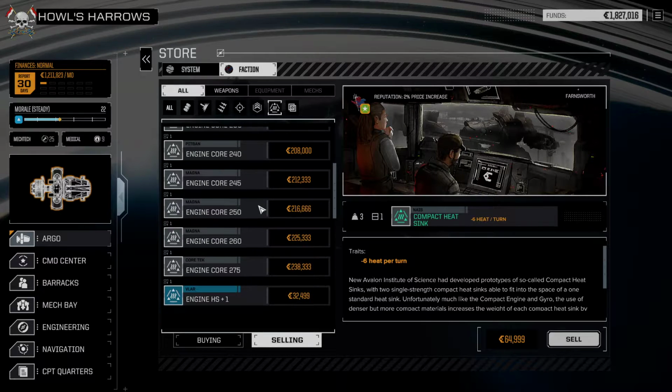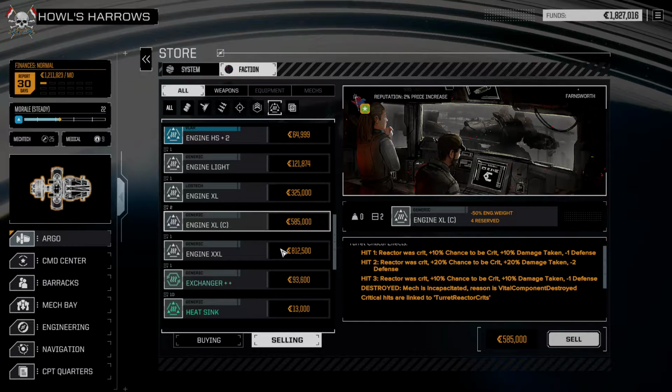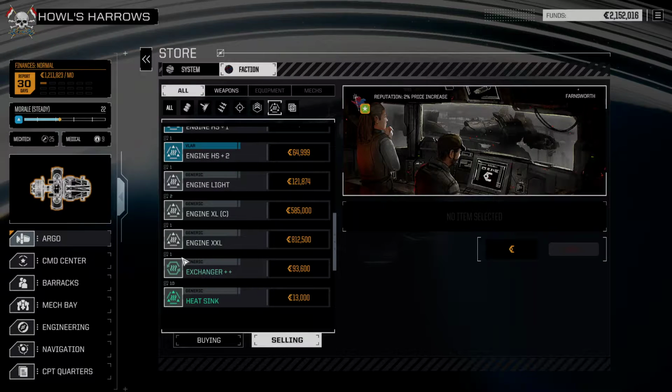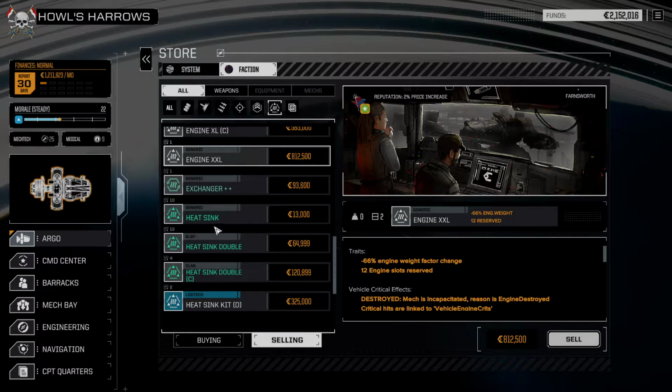Compact heat sinks, a whole bunch of fusion cores. Any doubles on fusion cores? Now, we're actually getting a little light on fusion cores. We're going to have to pay attention to that. I'm not getting rid of these. Oh, but that does mean I can get rid of this. Trash that. These are worth their weight in gold. I'm never selling these. I might sell this. I don't really see the point. I'm kind of keeping it around just in case.